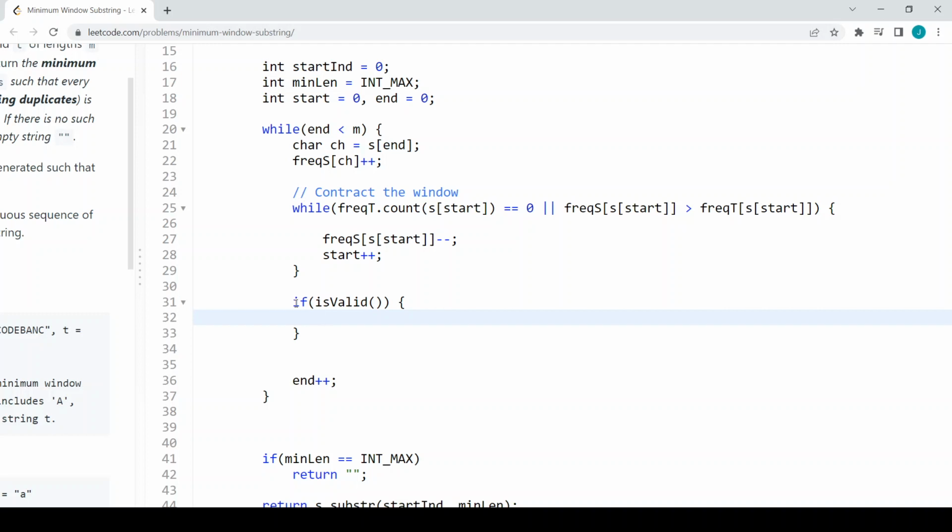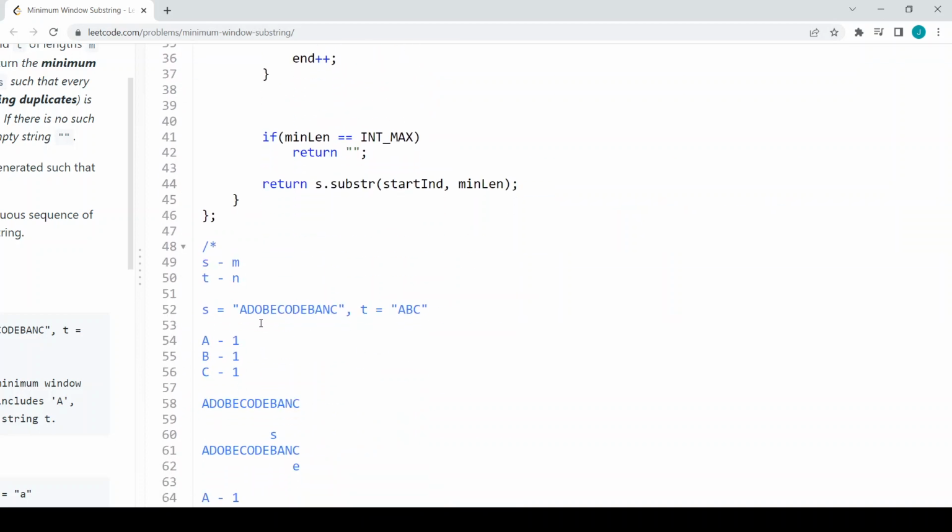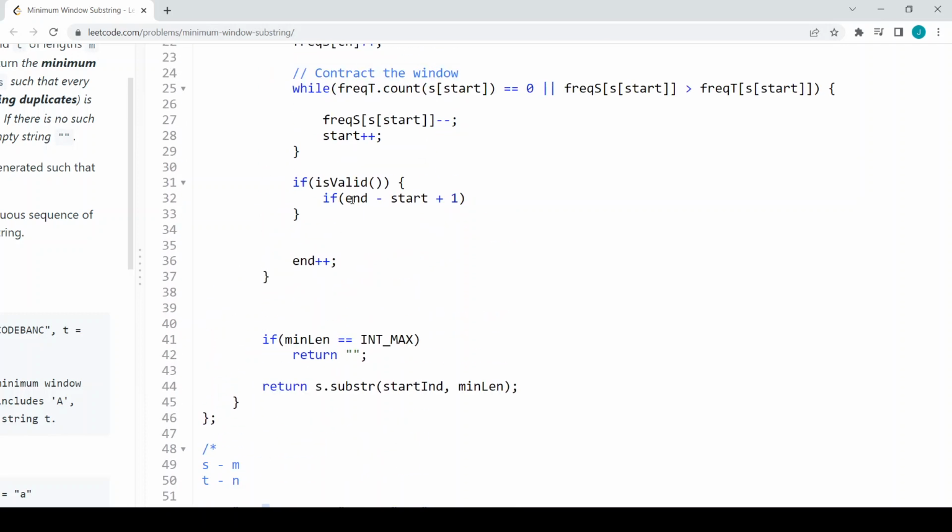If this function is valid, then I will update my minimum length and start index. How I'm going to update is end minus start plus 1. Consider my start is at this point and my end is at this point. 0, 1, 2, 3. 3 minus 0 plus 1, which is 4. The length of that substring I get by using this formula, end minus start plus 1.